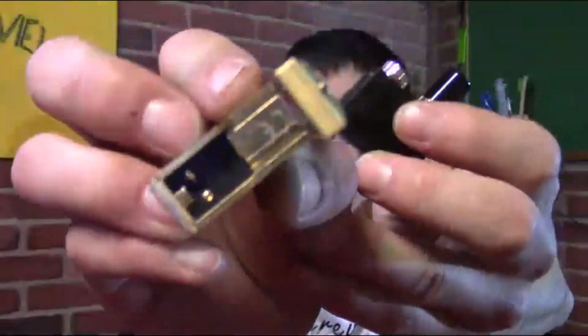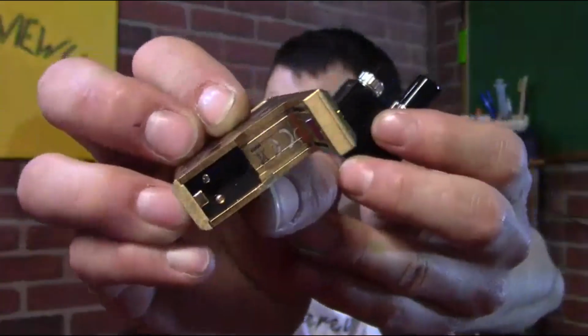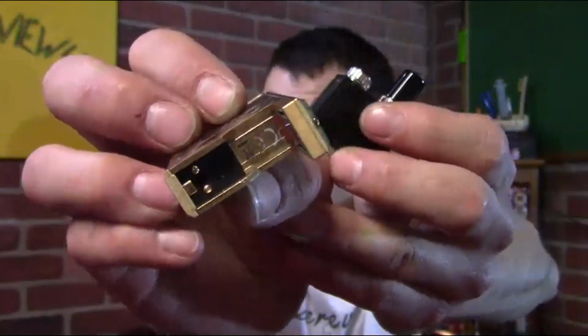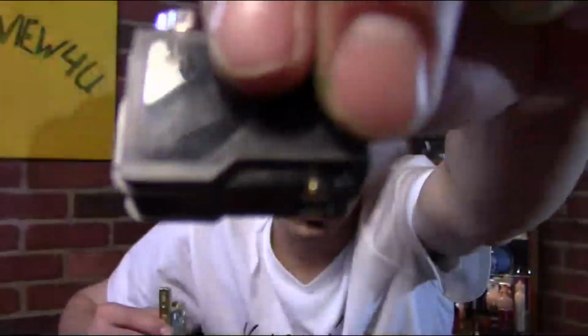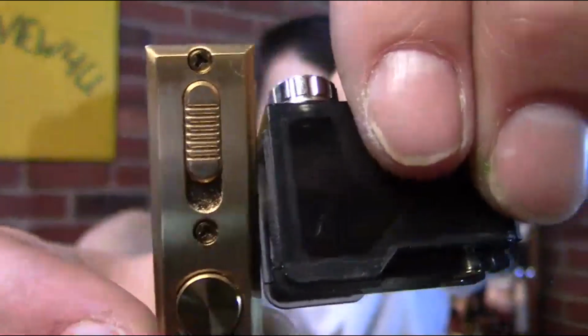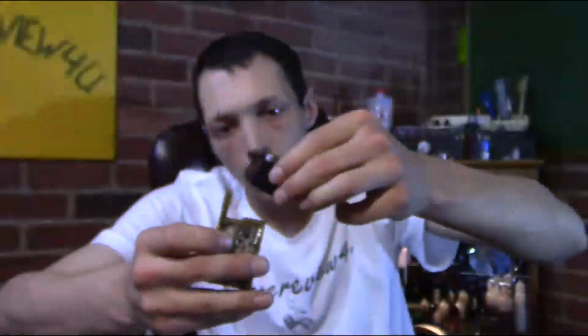One thing I will say is this system that holds it together is really stout. When you first put it together, you're gonna feel like you have to force it down in there because it just does not want to lock in. That's because it's like a press fit. You'll put one end in, that end right there will go sitting down in there, and then clock, it'll lock right in with your locking mechanism on the side there, and it stays locked in. So it can't pop off. It will not pop off. Trust me.